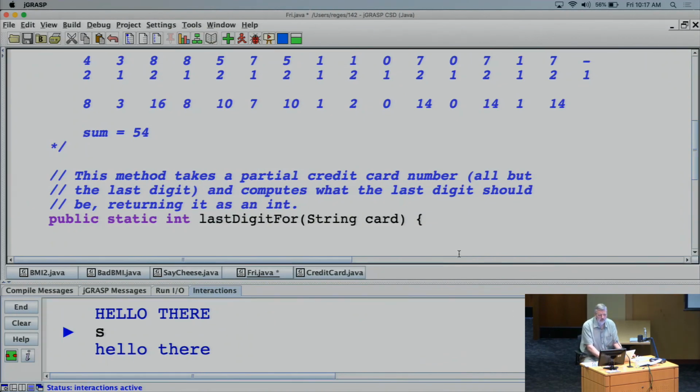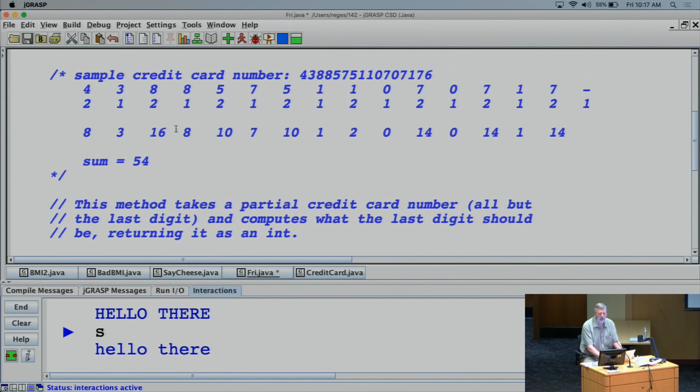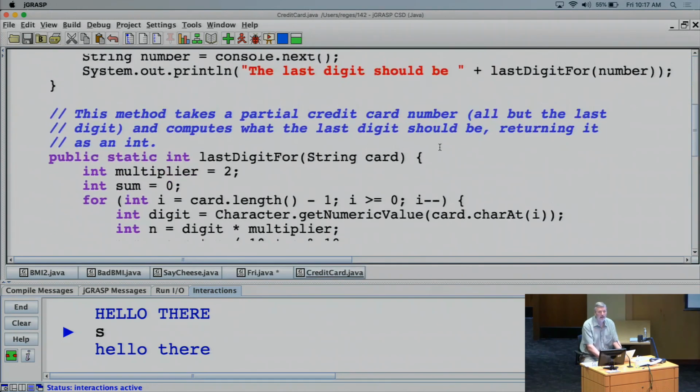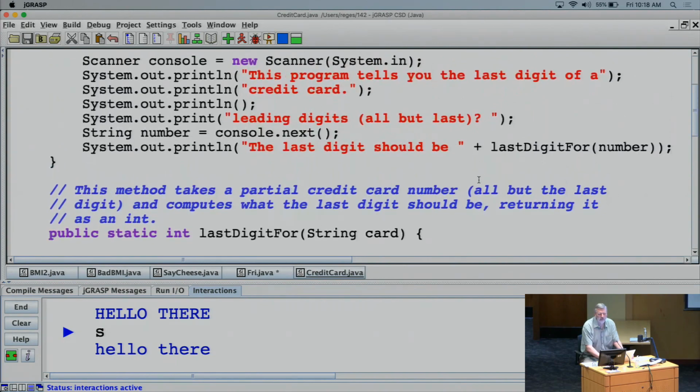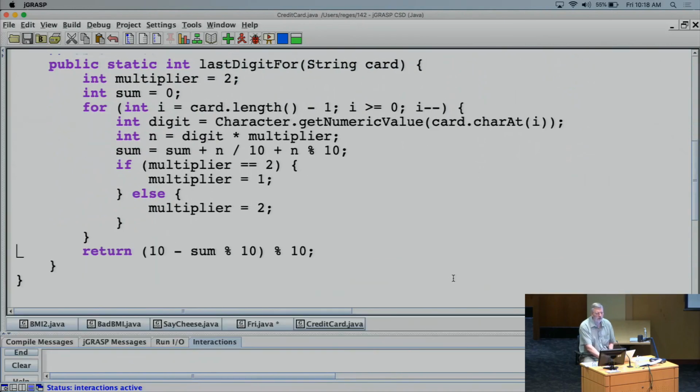So, we only have a few minutes. If we had more time, I would develop this slowly with you. We would do a cumulative sum in order to add up all these different digits here. And then we'd have to figure out how to turn that into something that returns the final digit. I'm going to make a copy of this here. If you're interested, you can download this program. I'll put the complete program on the calendar for today. You could try this with your family, your parents or something. Say, give me your credit card number, but don't give me the last digit. Give me everything but the last digit. And then you can run this little program, which goes through and does this computation. So let's take a quick look at what it's doing.